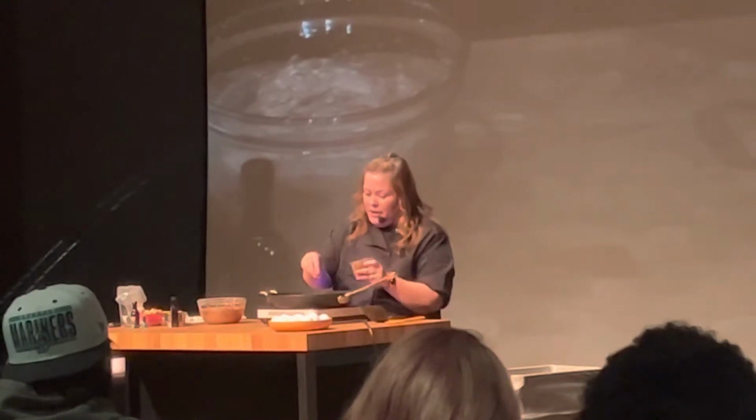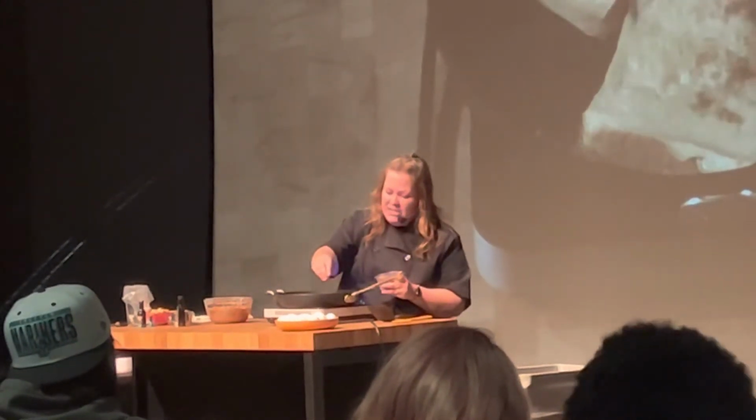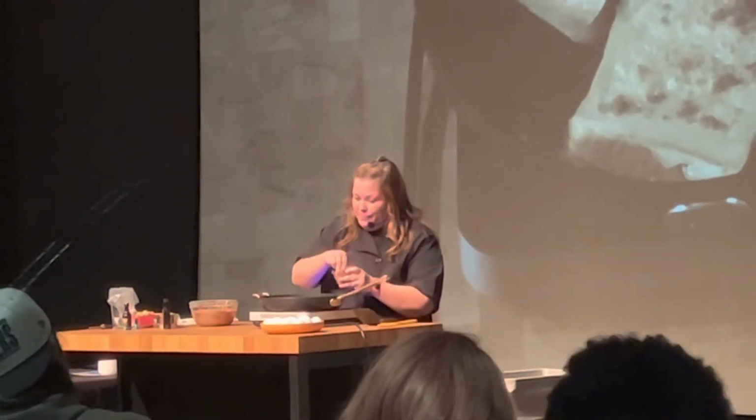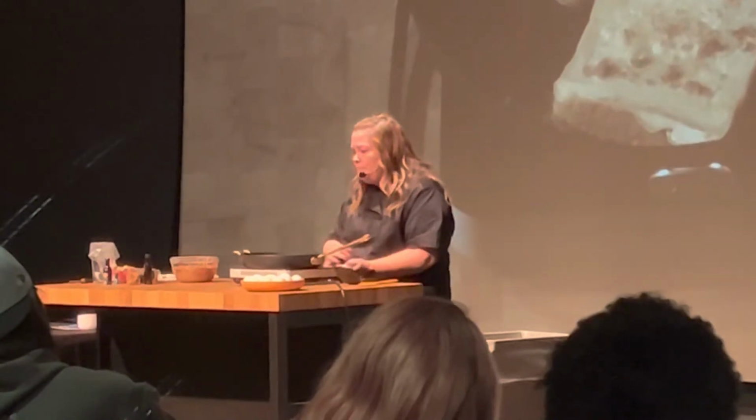So we are literally like every layer we can add sweet and decadence and flavor. Remember, this is desserty at this point. You don't want to put too much sugar because there is molasses in it. You don't want that to really burn, but we're keeping an eye on it, so we're good.